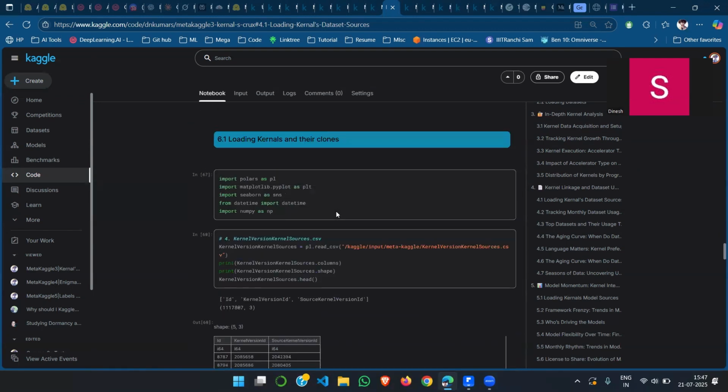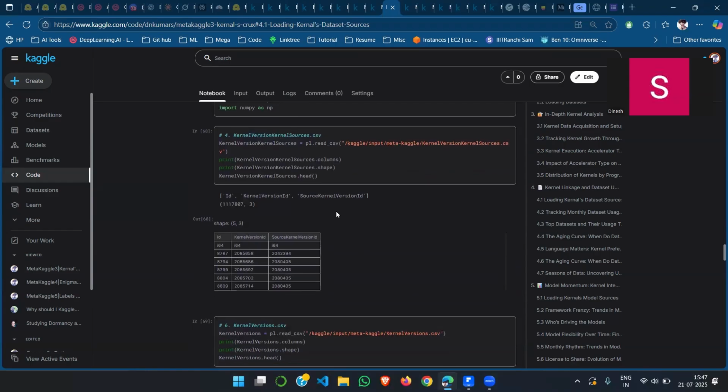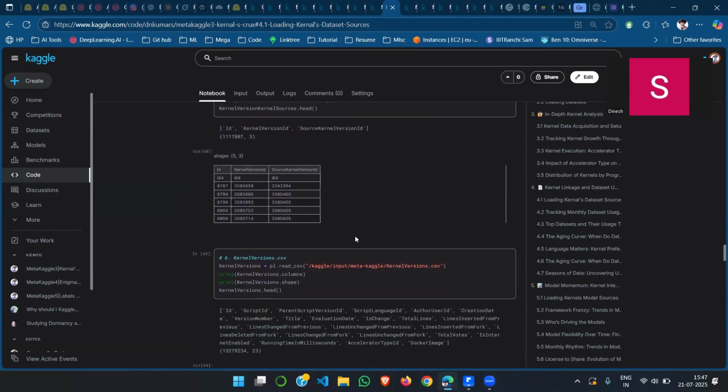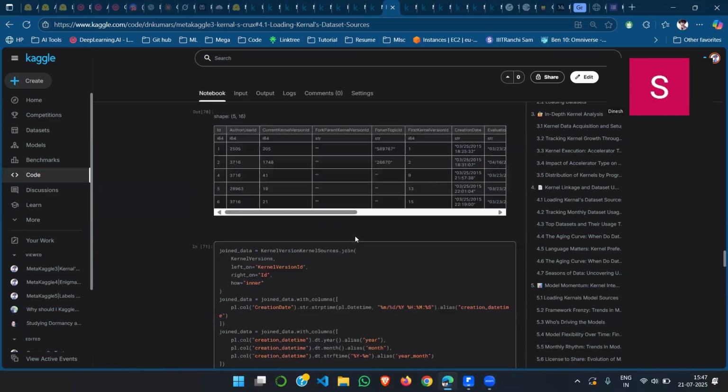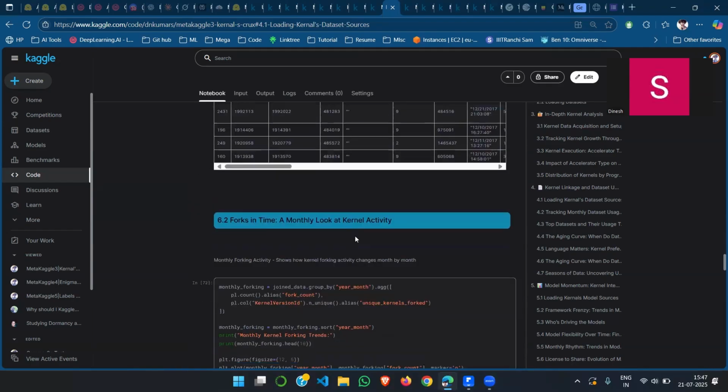And next we will see how many members have been forking notebooks. Kaggle also recently added a new feature: if anybody forks your notebook, you get a new upvote, which increases the upvotes and visibility of that notebook, and also helps in recognition of that notebook.